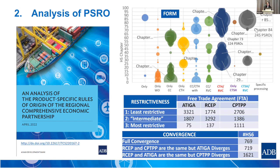And you see that overall, in general, RSAP is not necessarily more lenient than existing agreements. And this is more or less the conclusion. You cannot look at RSAP and think, okay, this is really providing more lenient rules, because the results don't point towards this conclusion. But something very interesting, despite the fact that unfortunately it's not less restrictive, is that we observe some convergence. And this is very important.